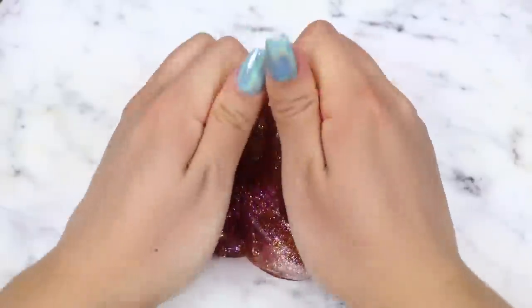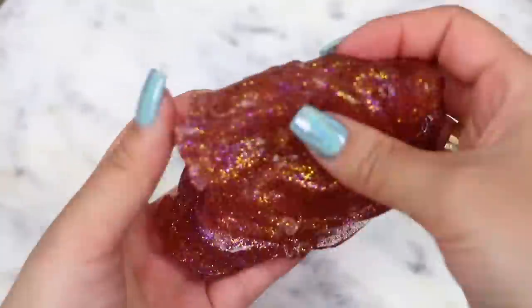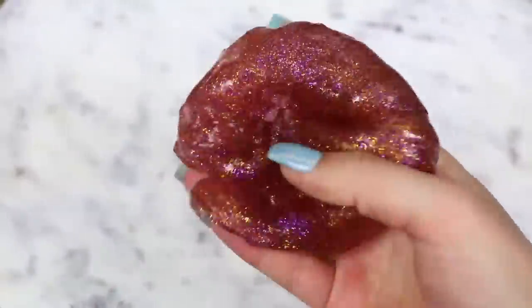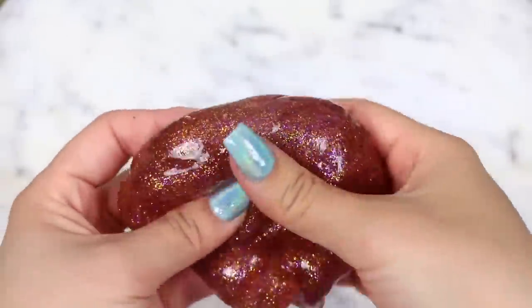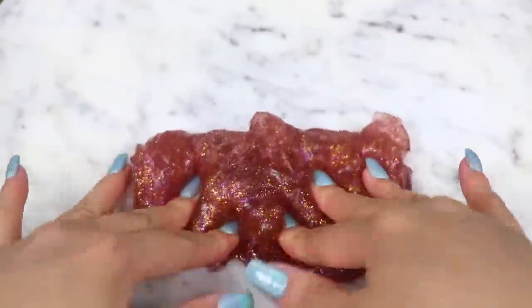As for the texture, this definitely had a way different texture from the previous clear slime. This one was just so stiff and it ripped apart in almost a crumbly fashion when I tried stretching it. So this one is going to get a 5 out of 10, unfortunately. My first bad flea market slime.